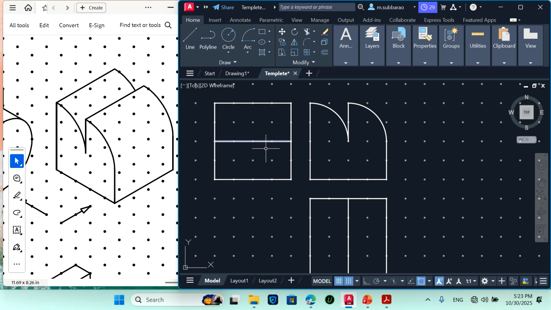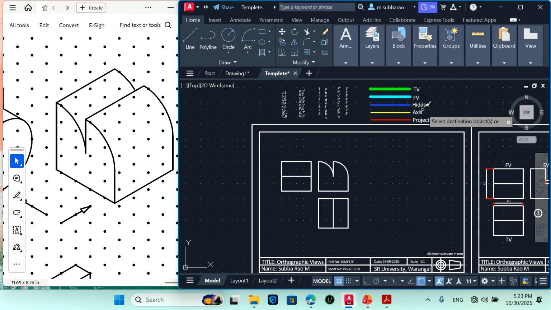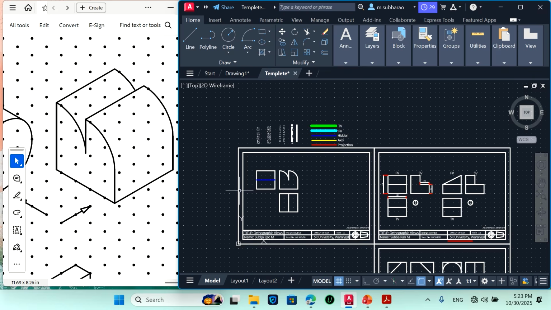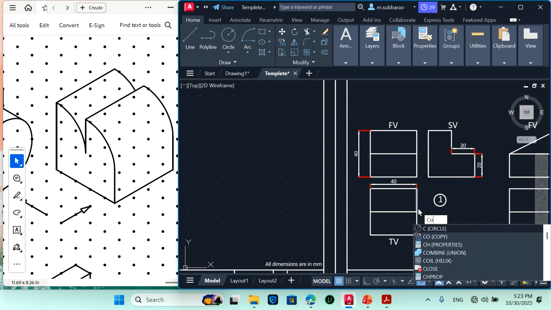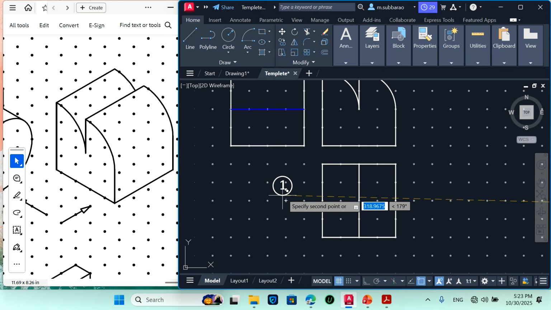So this is the hidden line, so we need to change the properties. So match properties, this is the hidden line, so I need to turn snap off. You press F9, so change the properties to this, because this is the hidden line. So this is how you can draw the diagram. So this is question number 8, so I will keep the question number here.